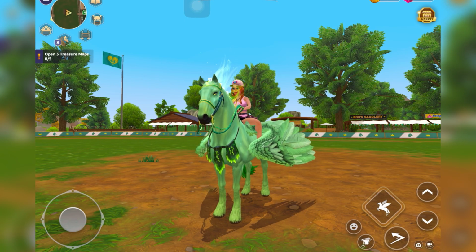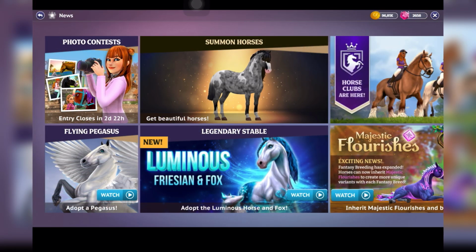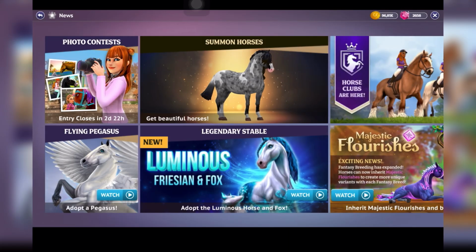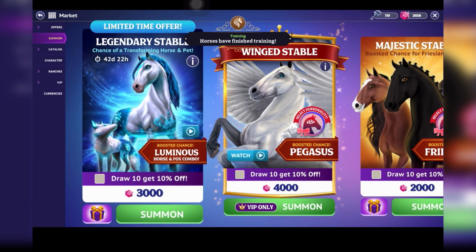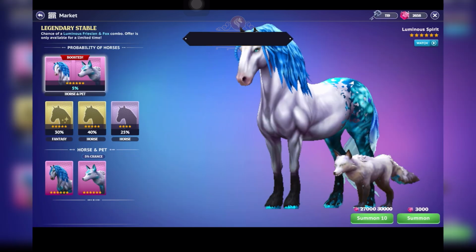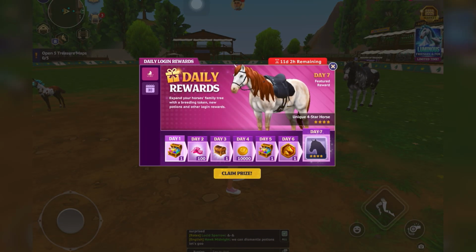So the first thing they added is Luminous Spirit, which is back. Finally, the limited time horse, the Luminous Spirit with a fox are back, and so we have a new horse which we can summon, and we got new rewards.